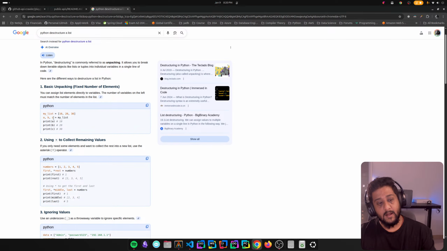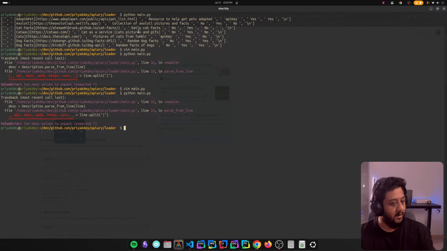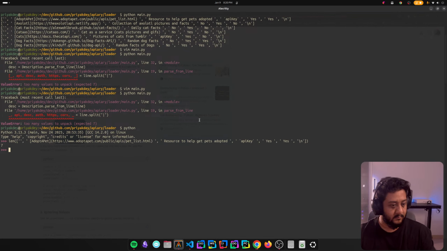Aha. I don't have to give the brackets. So it's the same thing as how you do a tuple. But this is not gonna work because I suppose it's gonna say, hey, this is a variable. I'm guessing so. Too many values to unpack. Expected 7. Why is it 7? Ah, okay. First one is bogus, last one is bogus. Other than that, you have 5.